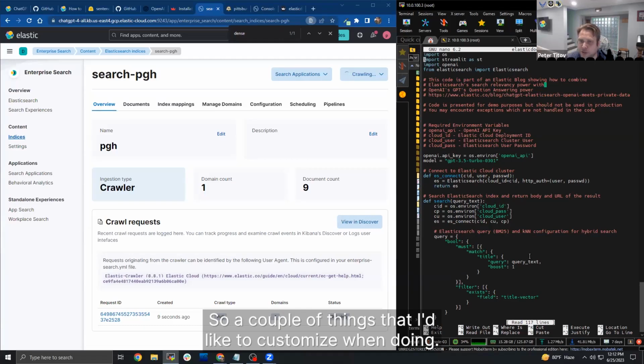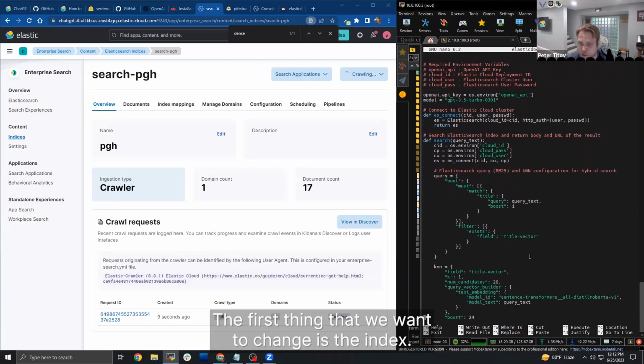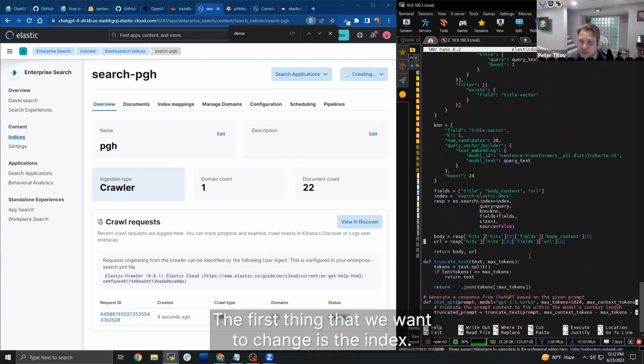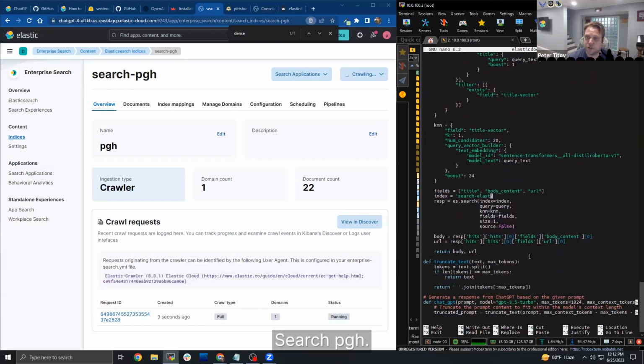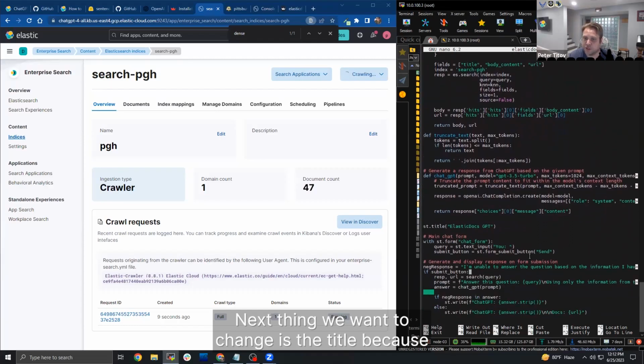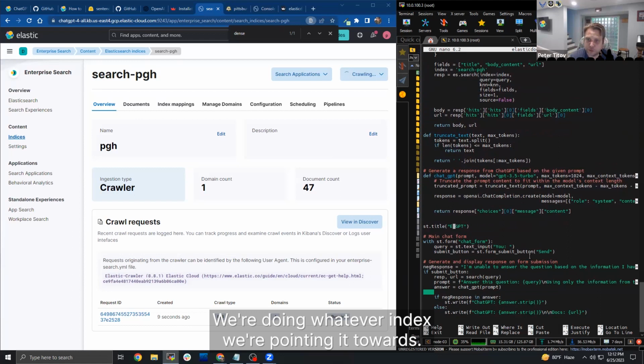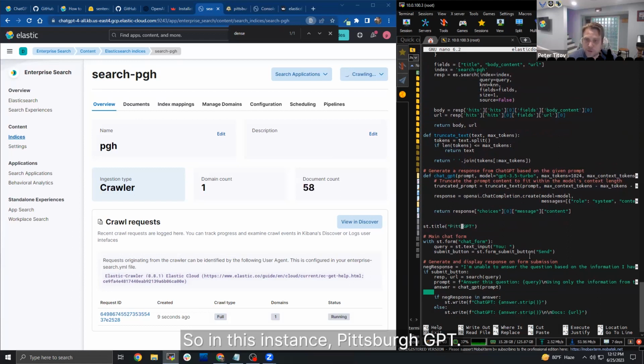So a couple of things that I like to customize. The first thing that we want to change is the index, because if not, we're going to be looking in the wrong place. Search PGH. Next thing we want to change is the title, because we're not doing Elastic Docs anymore. We're doing whatever index we're pointing it towards. So in this instance, Pittsburgh GPT.